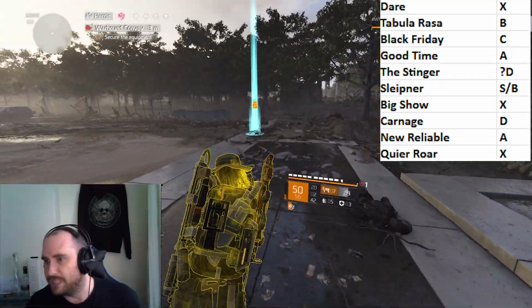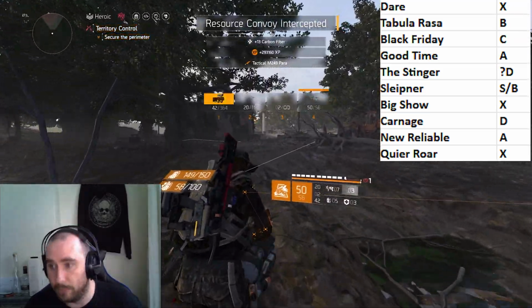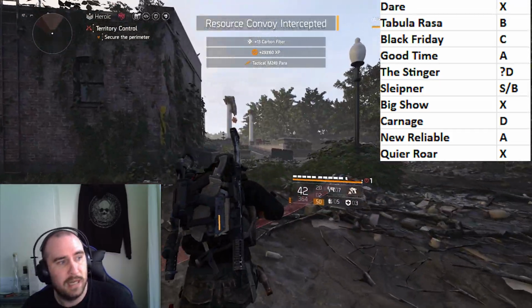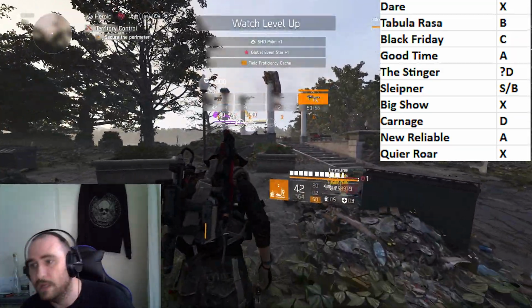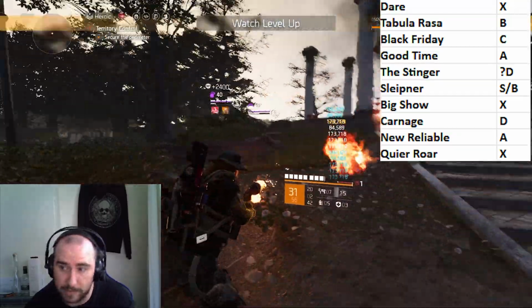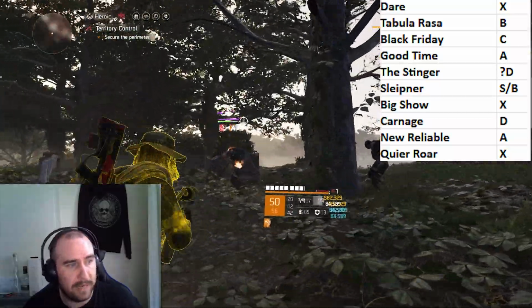Like, how would this perform on Strikers? Poorly. L86 would do better. How would this perform on Heartbreaker? Poorly. L86 would do better. Like Tabula Rasa would do better. Hell, even in this example, Dare would do better on a Heartbreaker build than Carnage would. The only area where Carnage is useful is ongoing directive. On ongoing directive, A tier. But big picture. From here, we have New Reliable.